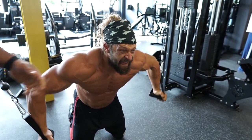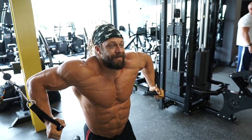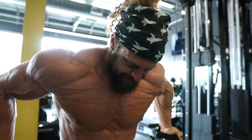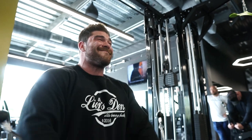Presses. Stand up straight more and then do decline. No, stand on your knees, but go upright. And just like, lower chest. Come on. Full contraction. Yeah. There you go. Good job.